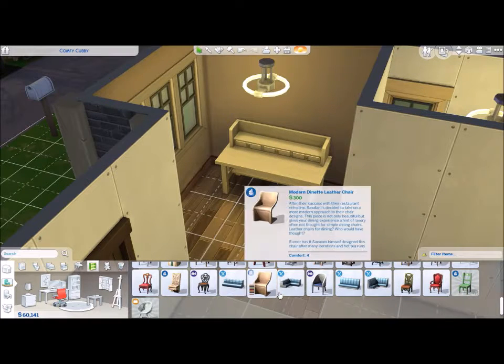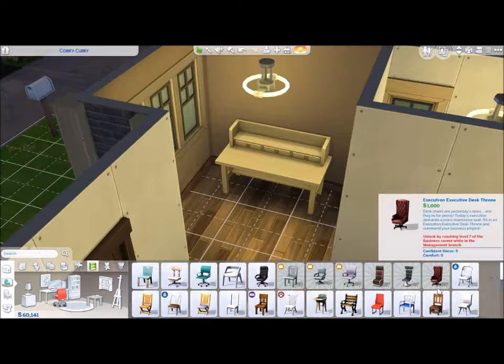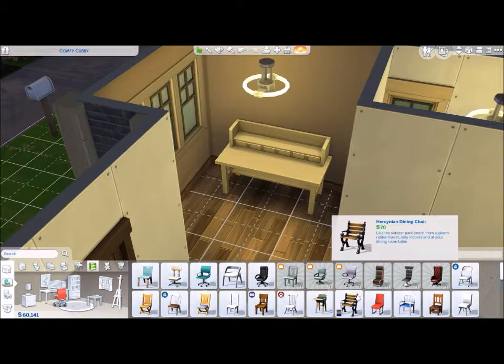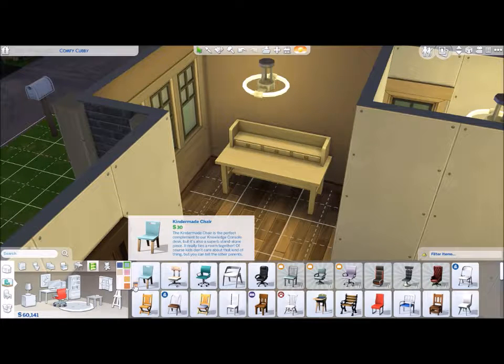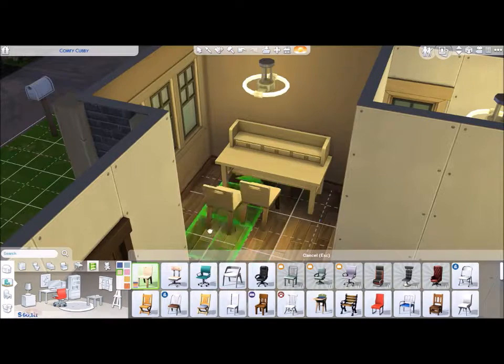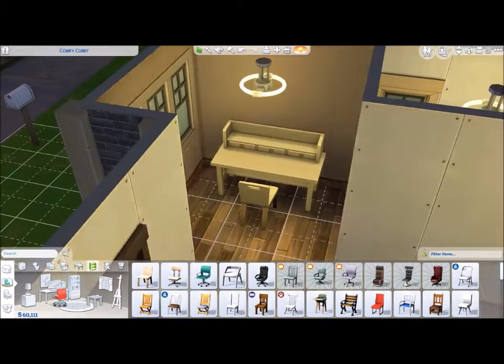I want an office chair. I want a chair, not necessarily an office chair. I want a chair for the desk, but I have this idea in my mind, and sometimes you sacrifice comfort and stuff like that to get the right look. I actually like the way that looks.